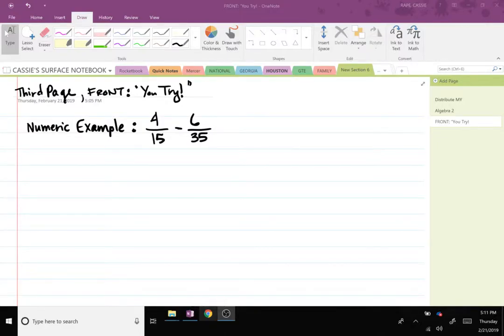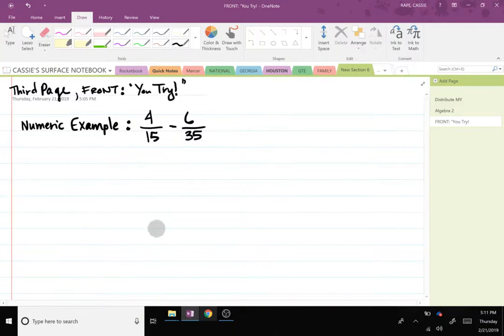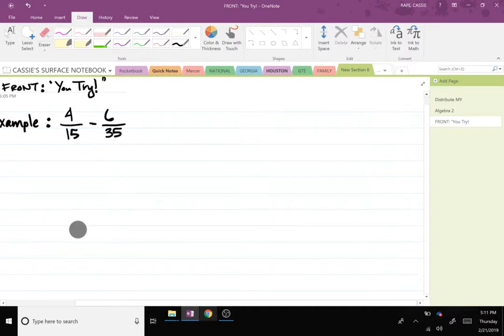When you're adding and subtracting rational expressions, remember that rational just means fractional. And all you have to do is figure out common denominators, and then you get to combine all of the numerators over a single common denominator and then simplify. Well, the problem is, and this is a numeric example, sometimes you run into things that you don't know what the common denominator would be right away. So here is a strategy, okay?